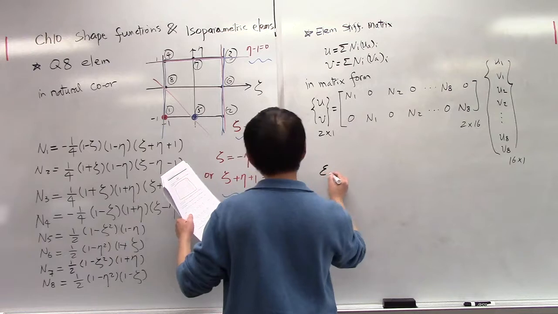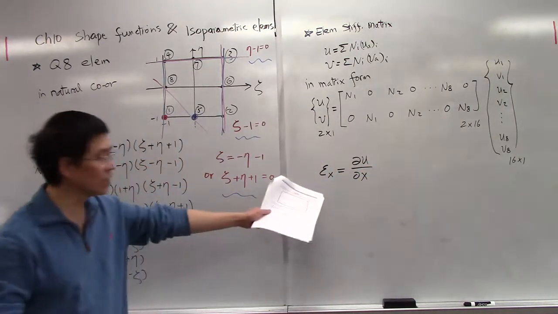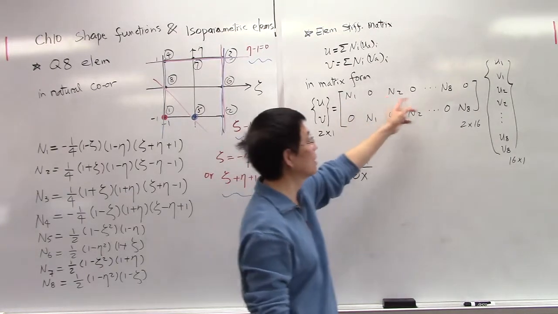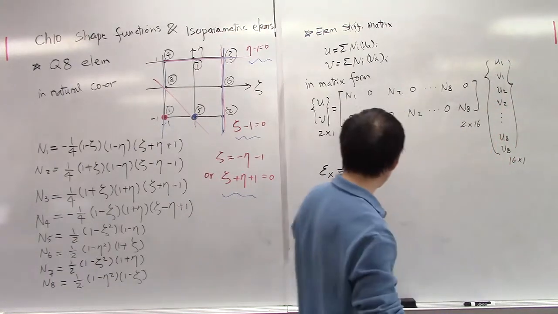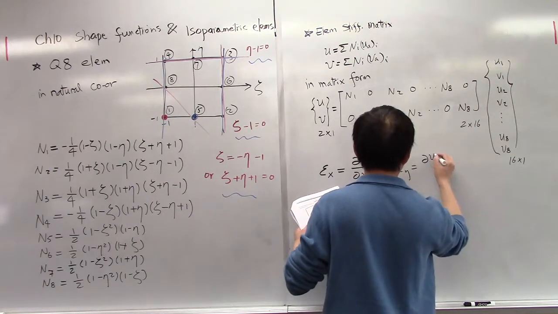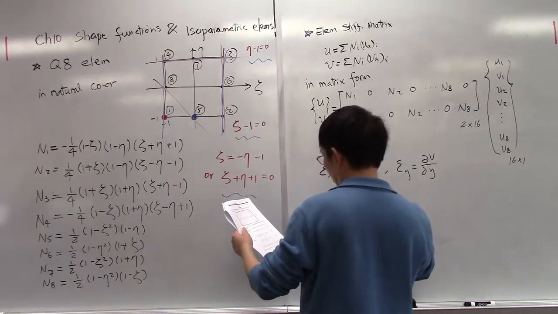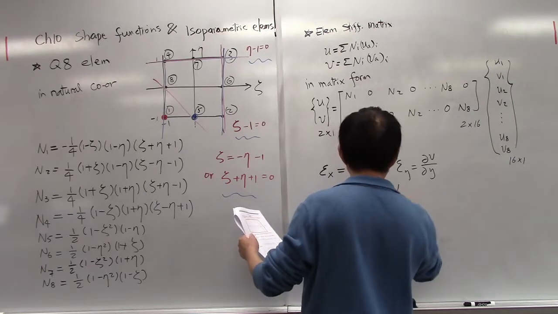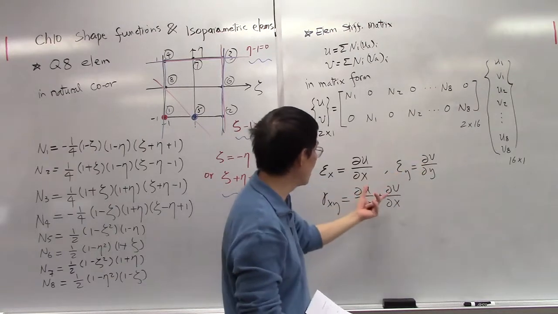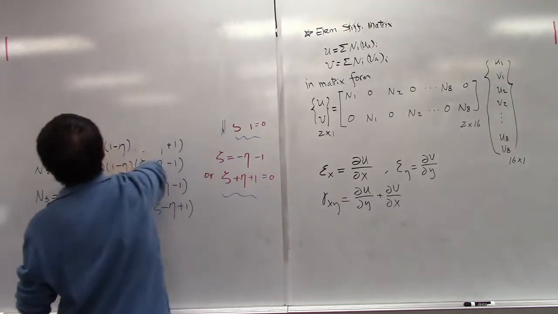All right. Then we know that epsilon x, the strain by definition, is equal to partial u, partial x. We actually derived this before. Okay? So the operator partial over partial x acts on the N matrix only, because as far as the differentiation is concerned, these are constant. And also epsilon y is equal to partial v, partial y. And then gamma xy is equal to partial u, partial y, plus partial v, partial x. Then take the expression for u and the expression for v, put them in here, and we can express the strain components in matrix form.